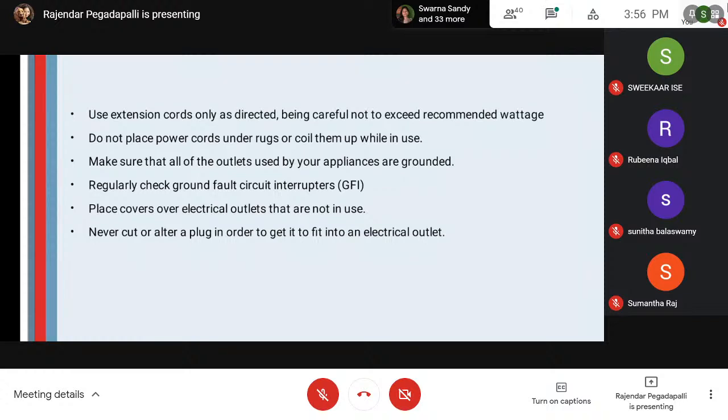And regularly check for ground faults and circuit interruptions. Sometimes, once or twice a month, we should check the safety of the wiring at our home, the machinery, and the electrical appliances we are using at home. So we must remember this safety. The education of all these types of safety improves our safety levels and reflects a safe environment in our day-to-day life.